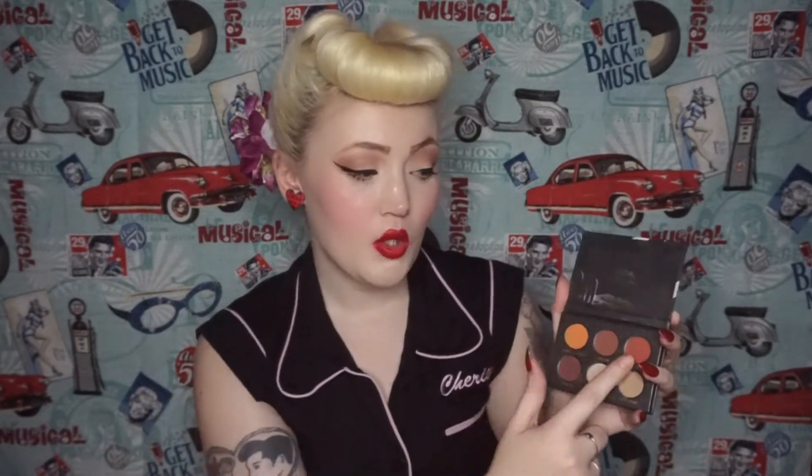If you're going away for a weekend and need something light, this is a great palette. I love that it has all the shade names on the palette and the outer packaging. My favorite color is called 'Cheap Bar' — the middle brown — and I love the two lighter shades for a smoky eye. The orangey and orangey-red shades are amazing on the lid.